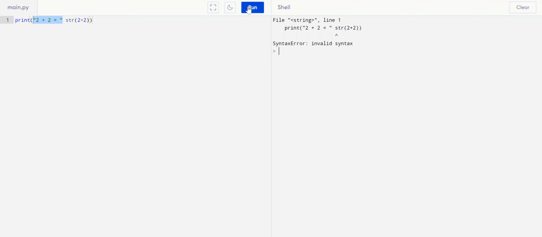So when we run this, we still have a problem because we did not bring a plus sign here. Okay. We are concatenating this. I'll explain that one too. So we have 2 plus 2 equals 4. That means that we have 2 plus 2 as a string and an equal to sign as a string, which is a text. So a string is a text. Please take note. A string is a text which we are just displaying to the user. Okay. Anything aside that would be a number or a Boolean statement.